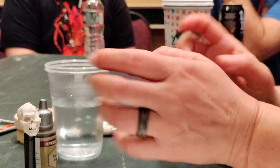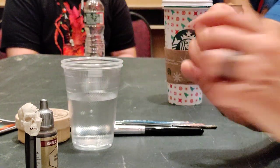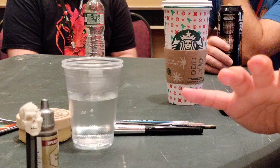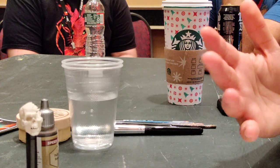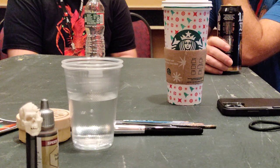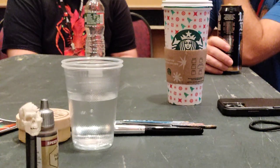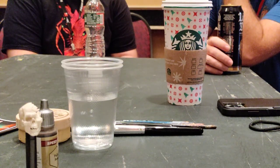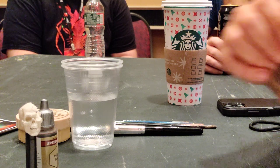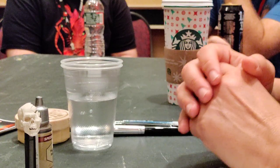Yes. So what I noticed, I've only used it twice so far. I've mainly been using the contrast for about a year. And what I noticed with the speed paint is I usually let it dry for 24 hours before I do anything else to it already. But what I did is I used some speed paint on that Minotaur's horns, and I went back with a clear spray varnish, and it really washed away. It reactivated it, like you said. And it kind of ruined it, so I had to go over it again with a coat of speed paint. So you got to be careful with it and just kind of see how it reacts to different things.